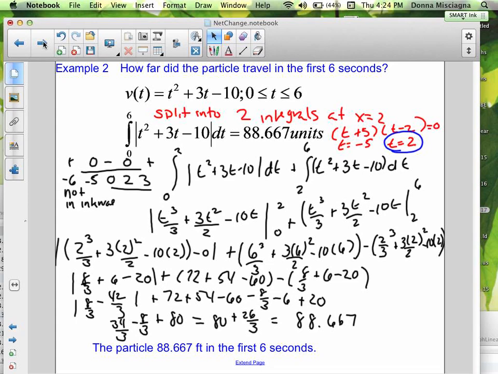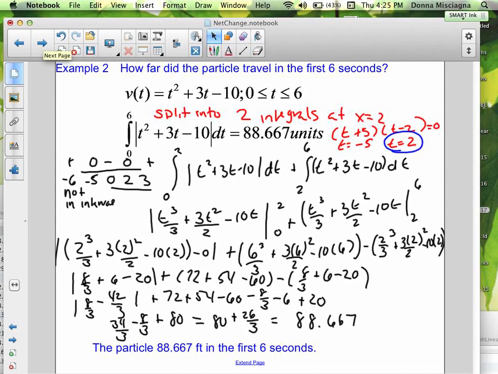All right, so now when I add 8/3 and negative 20, so 6 plus a positive 6 and a negative 20 is a negative 14. And so negative 14 is the same as negative 42/3. So I got here, from 8/3 minus 42/3, a negative 34/3. But remember, we have to make that positive. All right, so we have 34/3. Now it's positive.